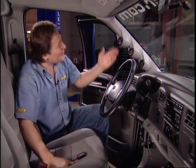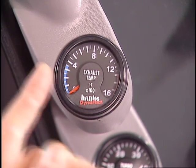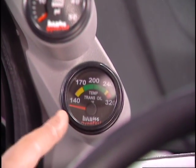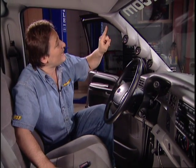Now, you may have noticed I've already got some gauges installed here on the A-pillar. Now that is because when we're doing these kind of modifications, you need some gauges so you can keep in touch with what your engine's doing. Now what we're using is exhaust temperature, turbo boost, and transmission temperature. Now you've seen me install these pods before in the past. They're just a matter of putting them in place with these plastic rivets and then running your wiring. Now your transmission temperature and your turbo boost is just a matter of hooking up some wires.